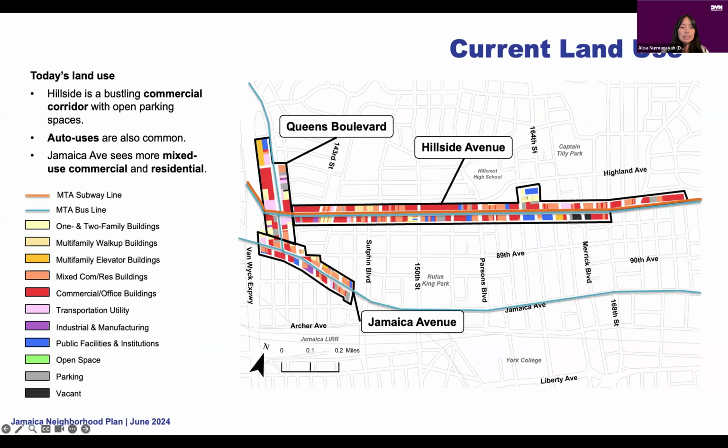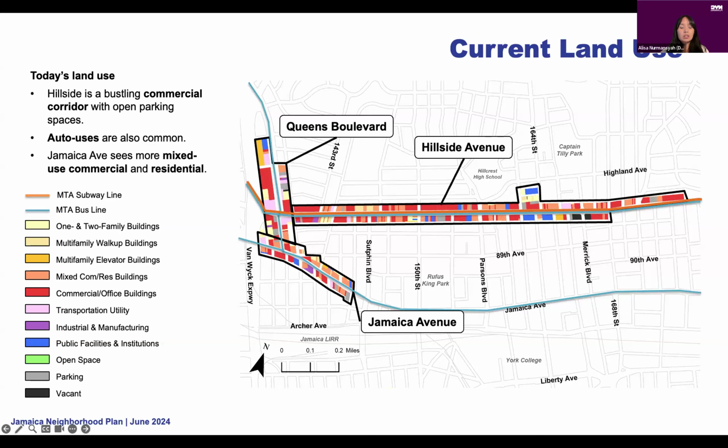Along Hillside, we see there is a lot of commercial activity and only some housing on some mixed-use commercial and residential buildings. Between Hillside and Jamaica Avenue, there are many bus lines that help residents and students get from their homes to where they work, live, or go to school. Similar to Merrick, there are clusters of auto uses throughout Queens Boulevard and Hillside in the pink, but also a few in the red. What sets this area apart from some of these southern corridors is that it has wider streets and is accessible to many buses and the F train on Hillside.